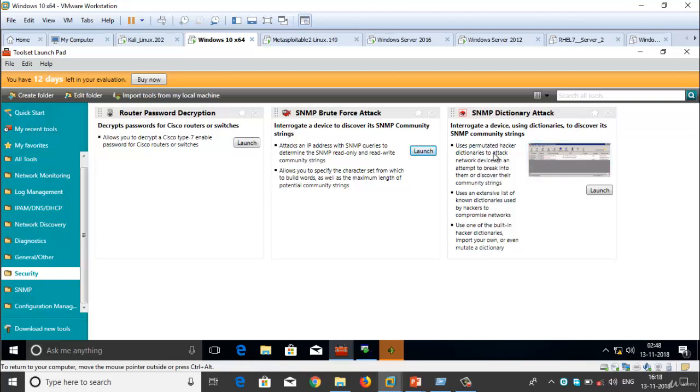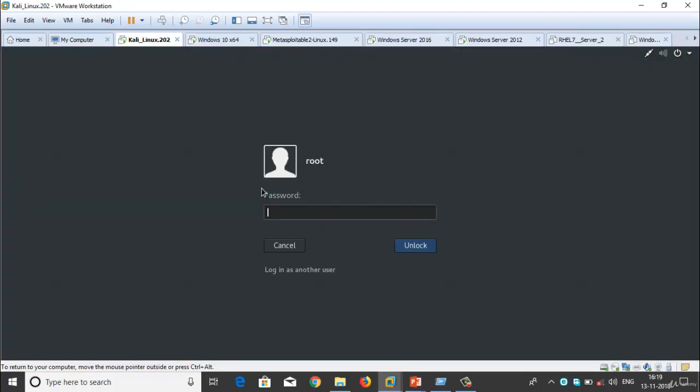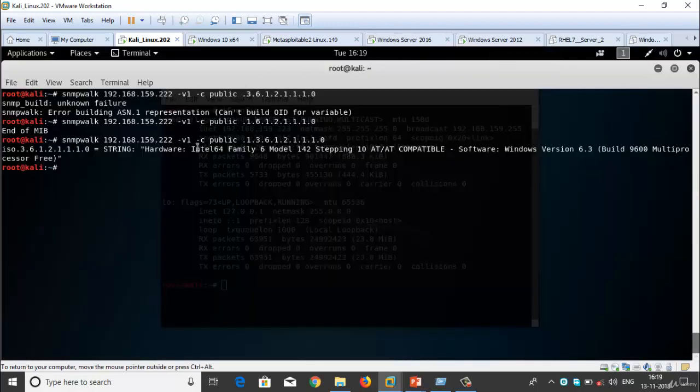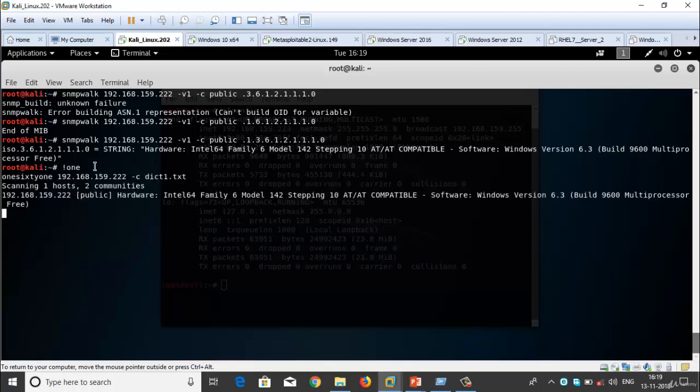Now we need to click on SNMP dictionary attack. In Kali Linux, we used a command to gather target device information.